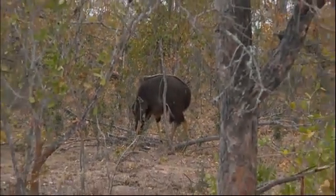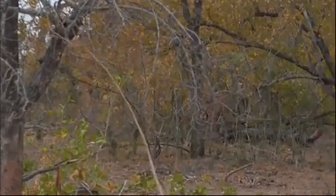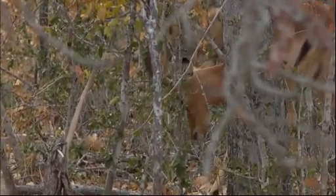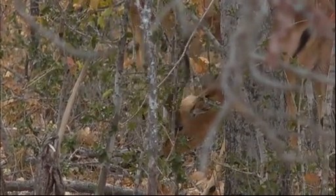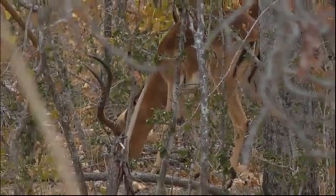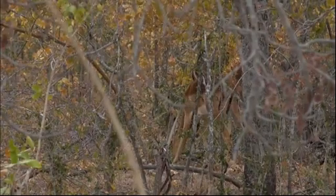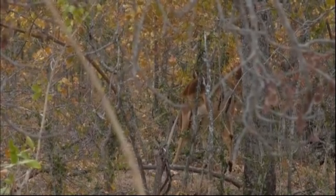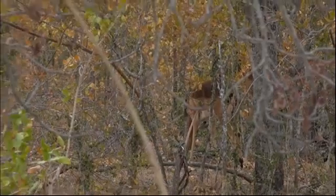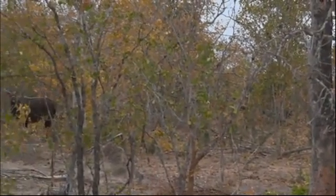And the reason I say he has an identity crisis is because he's found himself in, believe it or not, even though we can't see one of them right now, they've all vanished. Oh, there we go. There's two of them. He found himself in a herd of impala, which just goes to show any bolt hole in a storm is acceptable. And the natural herding instinct of these antelope, particularly on days like today, where as many eyes and ears on the lookout as possible is absolutely a good thing, he's decided to join up with this bachelor herd of very chilly impala. Poor chaps.